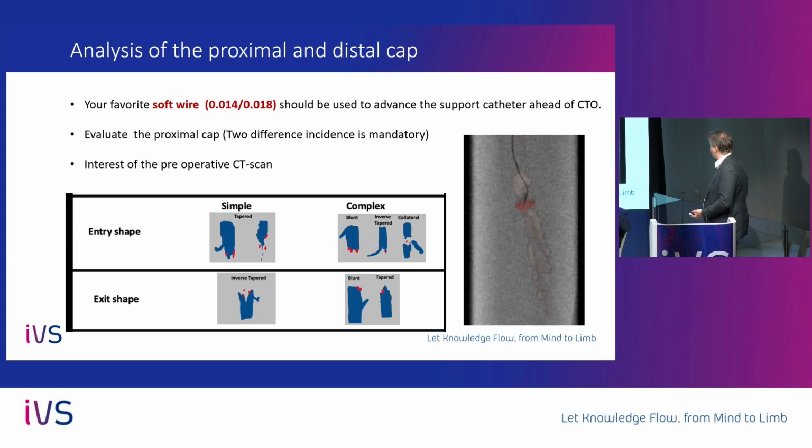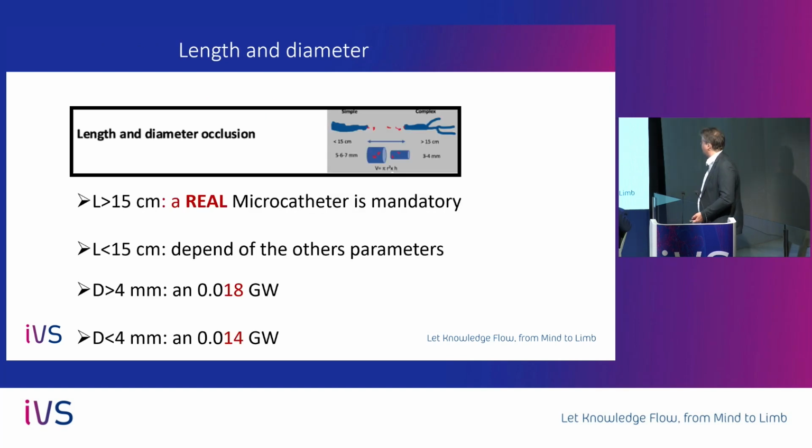Yeah, you try, it seems good, no, another calcification. You pull back, and we redirect the guide wire in the good position. Okay, good. It's finished. 5 minutes. Length and diameter. In my daily practice, when we have a long lesion, I always use a microcatheter in 0.18 or 0.14. When it's a small artery, an SFL less than 4 millimeters, I'll start with a 0.14.